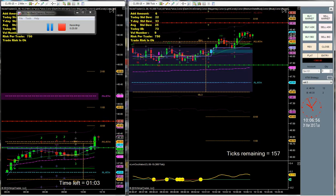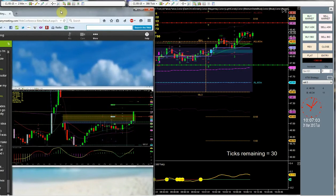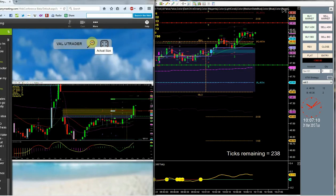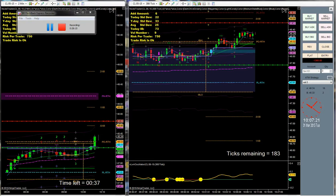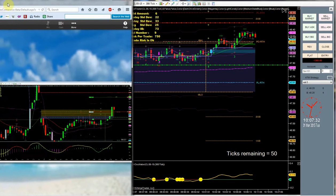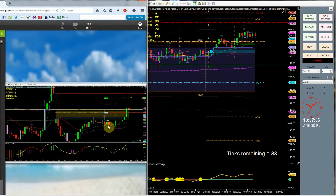Also, I can show you guys what the vendor, he's in a trade right now, and we'll go ahead and pull this over here. For some reason it's not letting me do it. I want to make this actual size. Let me try it over here real quick. One moment, folks. Alright, well, it's not letting me do what I wanted to here, but as you guys can see, he ended up getting into a trade right here. That was his entry at this level here. Has a stop here, take profits way up here, so he's in another great trade.